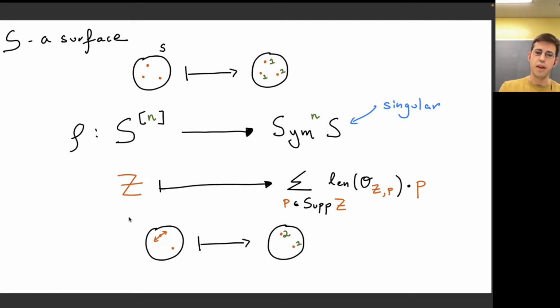Well, we have now a choice of how to thicken the subscheme supported at this point if we want to look at all possible subschemes of the surface that are mapped to this element of the symmetric product. And so we have to pick some subscheme of length 2 supported at this point. And we have a P1's worth of choices of thickening. So we can choose to thicken it in any direction. And as more and more points come together, these fibers get more and more complicated. So we have more and more complex choices to make about how we thicken our subschemes. So this is already more complicated than the case for curves.